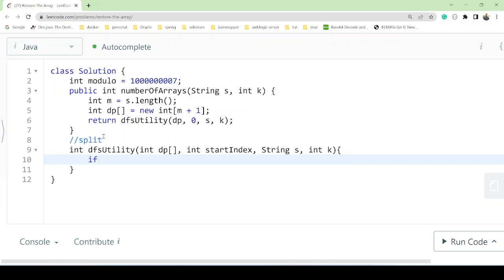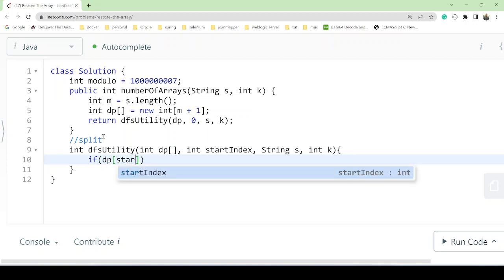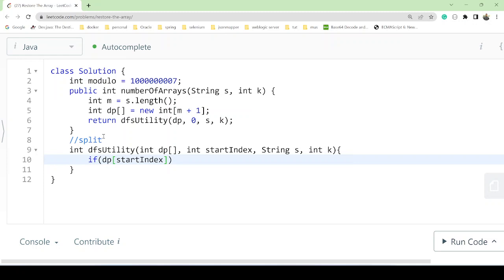We'll check if dp at this start index is not equal to 0. If it is already there, we will return from here only: return dp at start.